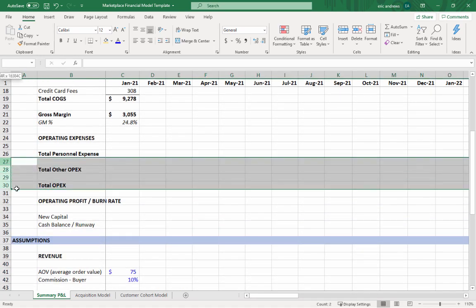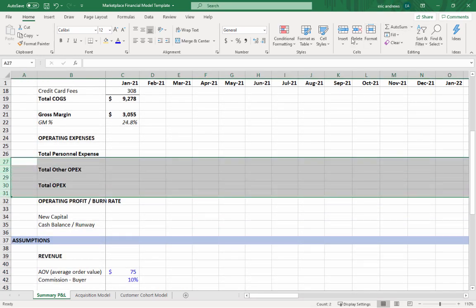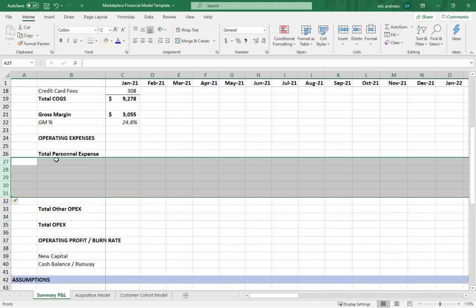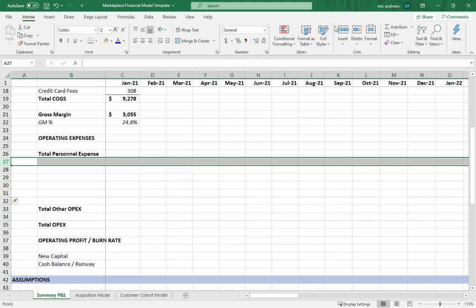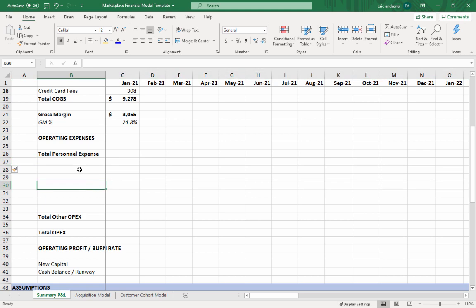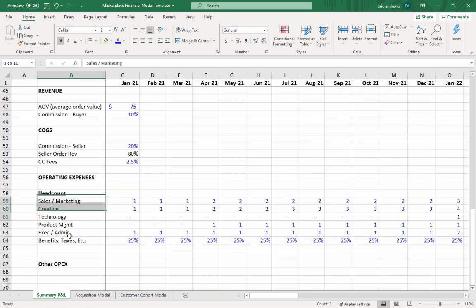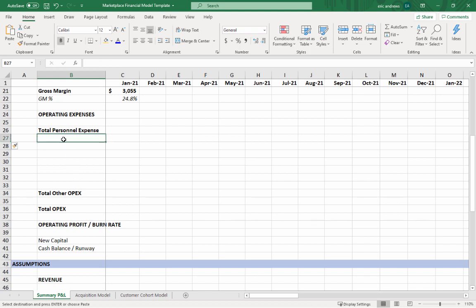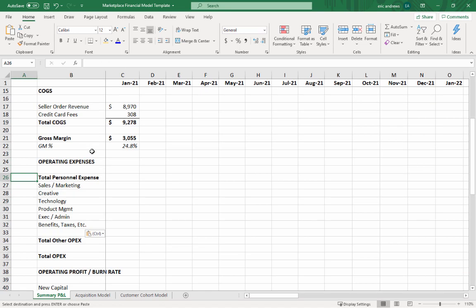So let's go up above, insert some rows. And this is kind of a fun trick. It's very lazy, but it actually works. So let's put your team up above. And then we can just put a salary right next to them. And we can just put some basic assumptions in.